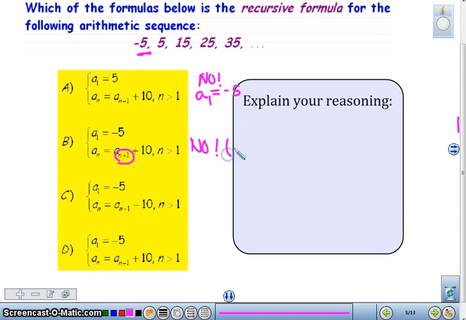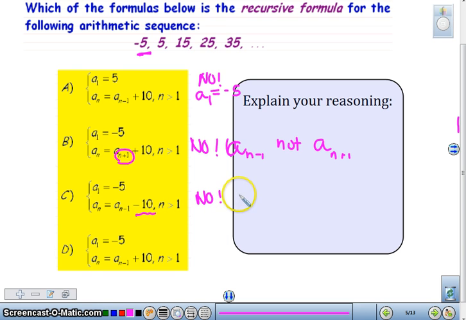It is supposed to be a_n minus 1 to give us the previous term, not a_n plus 1. That'd be one term more. So if we are looking at this, it's always looking at the previous one plus 10. a_n minus 1, yes, that works. Minusing 10. This is the part where this one is off. So this one does not work.